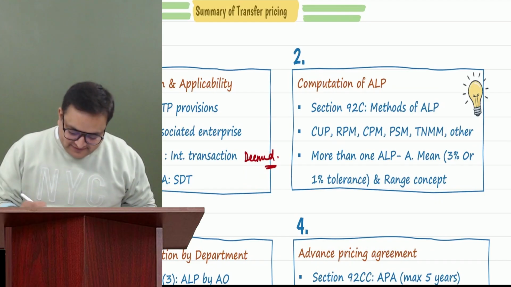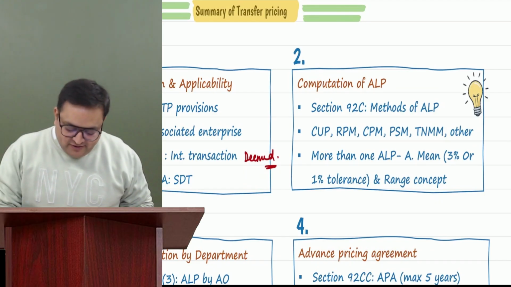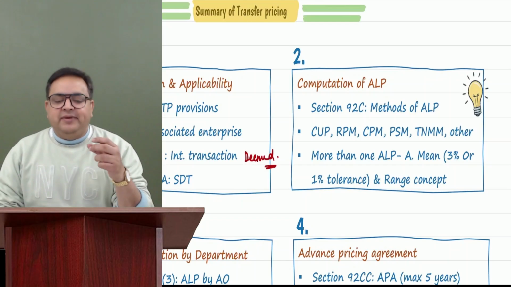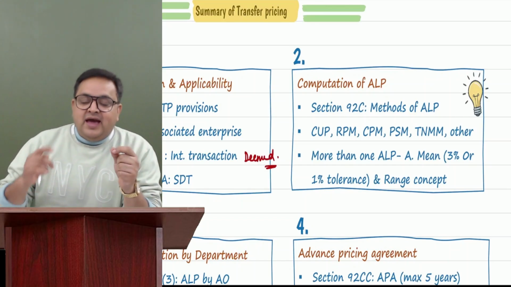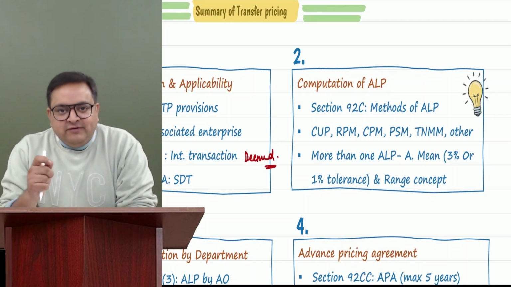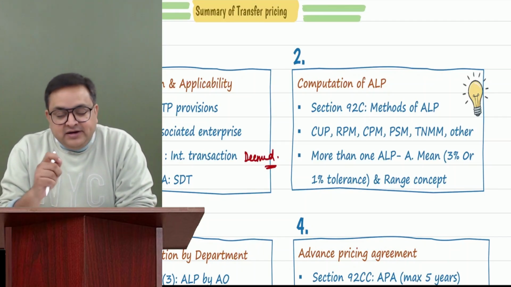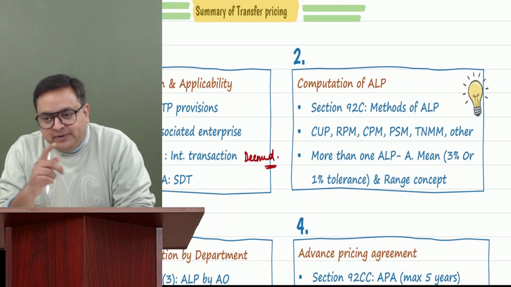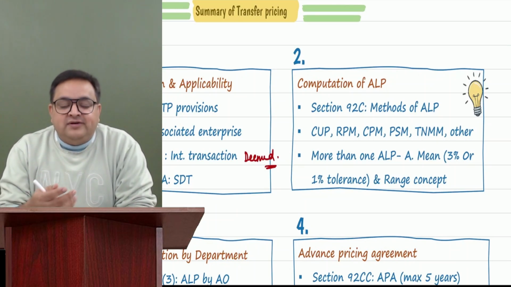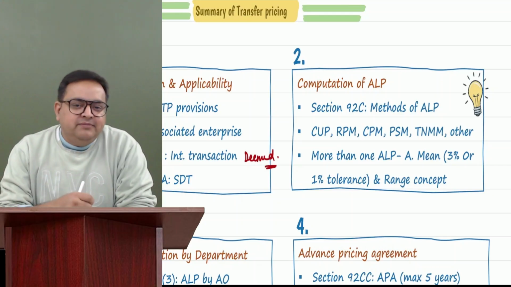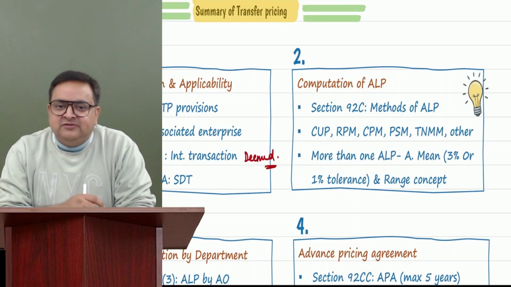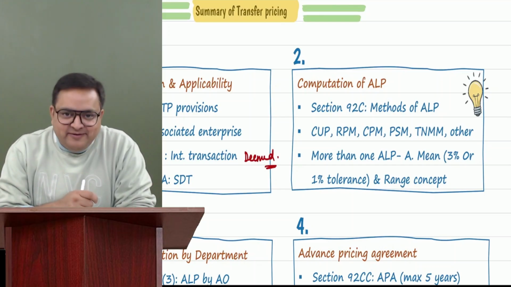Okay. See, now there are various methods to compute ALP. Whenever your transaction is happening at a particular price, and if it is an international transaction, you have to give a certificate of the chartered accountant that it is at ALP. Now, how do people, even your chartered accountant, assessing officer, transfer pricing officer, determine the ALP? So there are some methods which are given to us. Basically, there are 6 methods which are given to us for how we determine ALP.